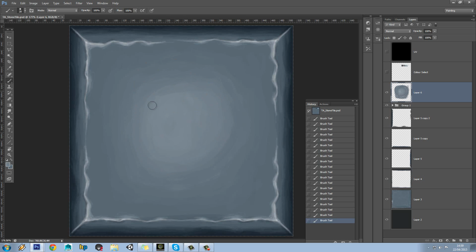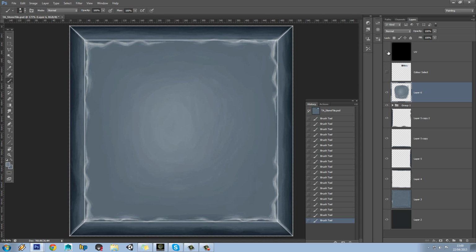Remember to lower your brush size down as well. I think I'm just going to bring this bit in a little bit as well, just to make it a little bit more even. And so by the time you finish, working from a really small brush, you should end up without any really obvious stepping in your gradients, but a nice kind of shape to it regardless. Okay, so there's our kind of center point.